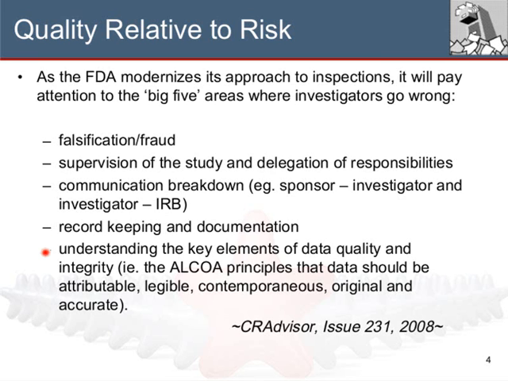And then ALCOA. So we'll touch on ALCOA just a little bit today. We have a separate course on adequate and accurate source documentation. But the key elements of data quality and integrity. And these are really principles that can be applied to the non-subject specific documents also. So ALCOA meaning, again, attributable, legible, contemporaneous, original, and accurate. So think of, as we move through this course, how would we meet these requirements, or these attributes for a non-subject specific or subject-specific essential document.